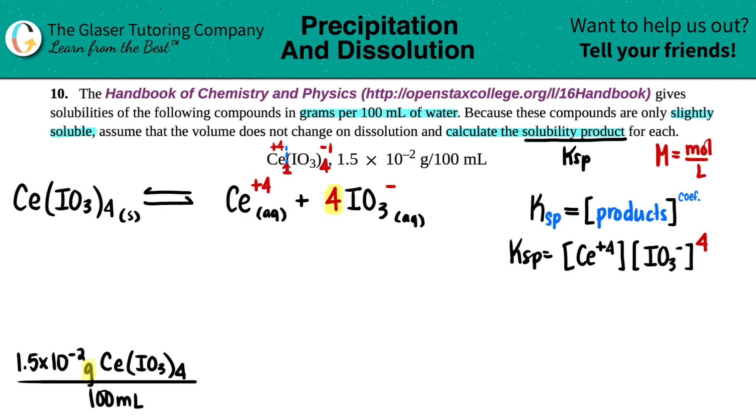Work with one at a time. I need to convert the grams into moles and the mL into liters. Let's do the moles first, times by the ratio. Throw the unit you don't want on the bottom. So grams of Ce(IO3)4. And remember, it always goes on the opposite side, not necessarily all the time on the bottom. Ce(IO3)4.